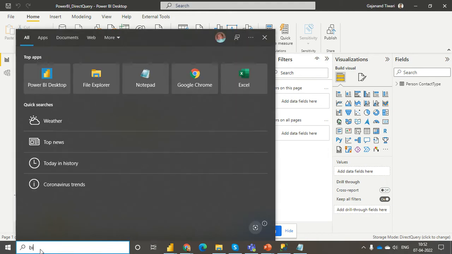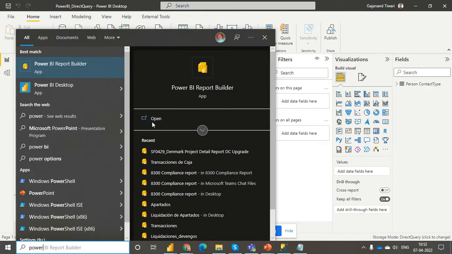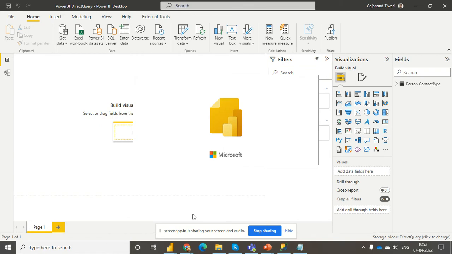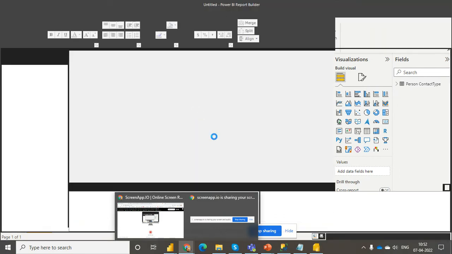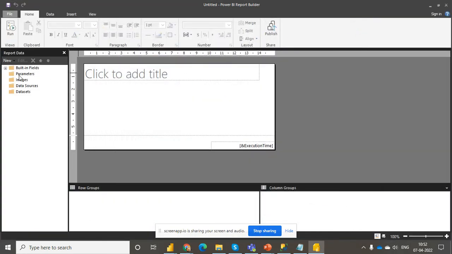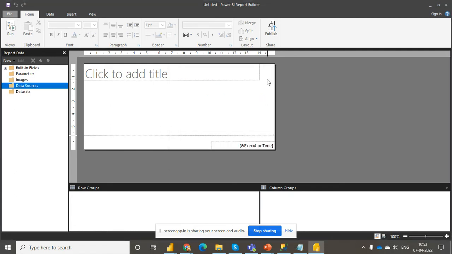So, Power BI Report Builder, and this will definitely help us with that. Let me open it. In general terms, it's an SSRS concept, but the additional thing is that you can create your data source as a Power BI connection service. You can give your email ID and password, then link it with your workspace and use it.